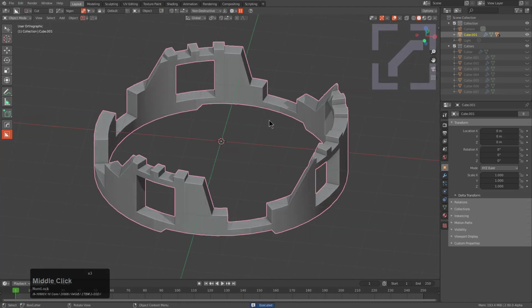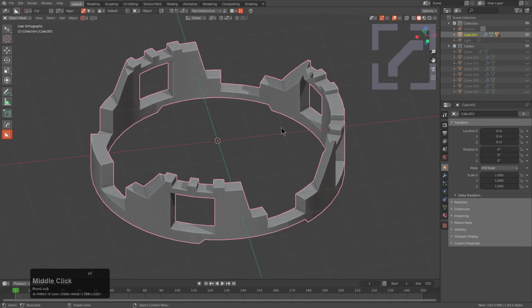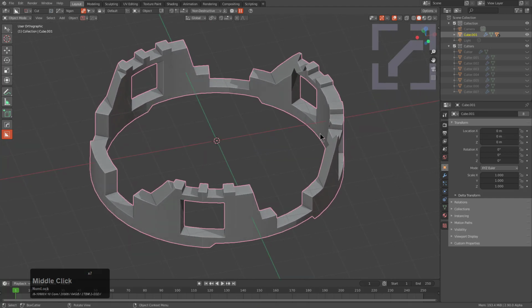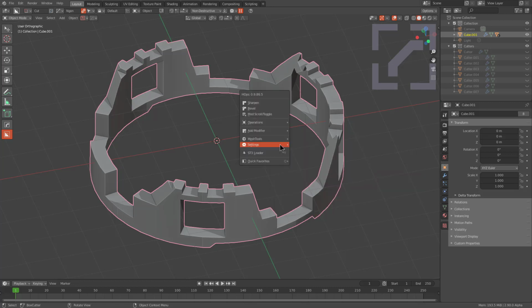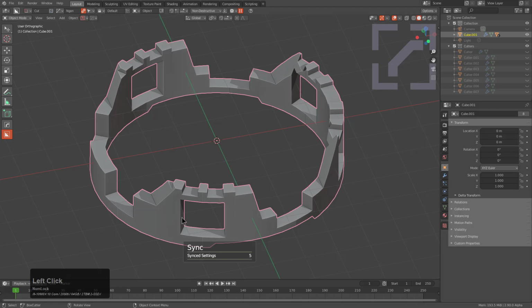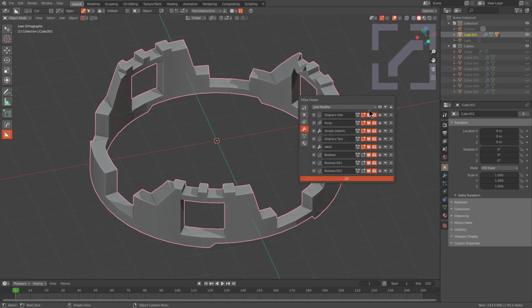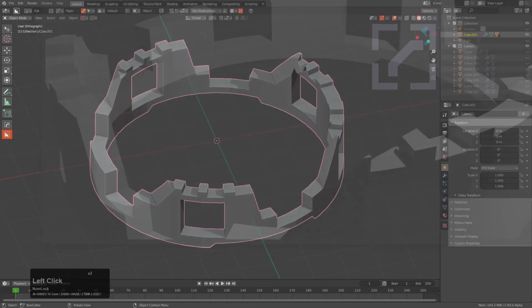But being able to work this way is good and all for the creative side, but when it comes to rendering and the presentation, it's a little bit more problematic. So me personally, I like to work where it actually has the mods disabled to prevent them from sorting, allowing me to iteratively work. And at the end, I could just select everything and just shift click sync in order to just sync everything for the render, which will just fix the modifiers to be exactly as they are in the viewport, so that whenever I press F12, I get the exact result that I'm going for.